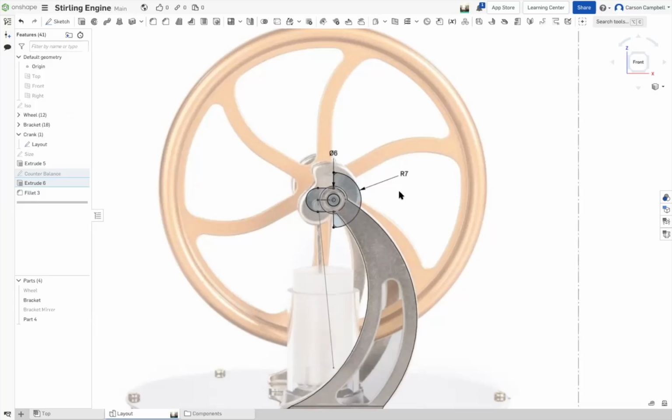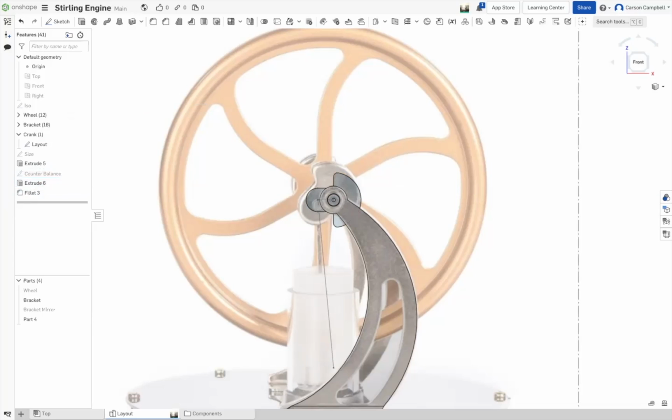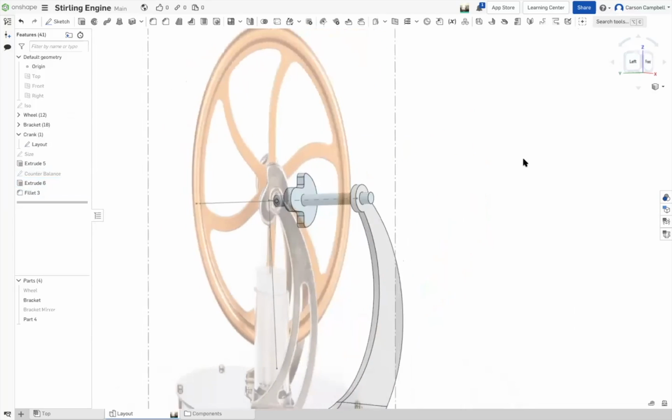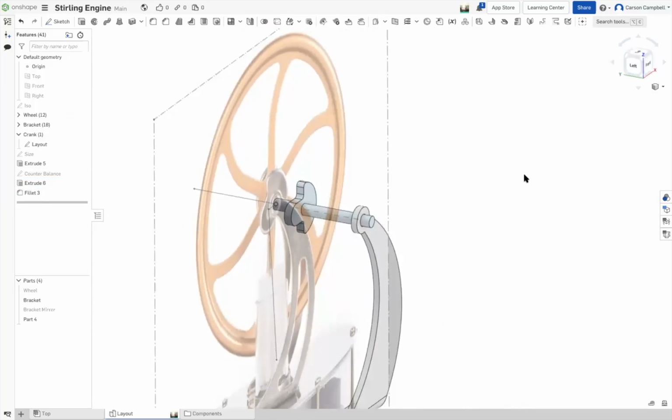How come we're in a sketch? Exit out of the sketch. I thought you said change something to 2. Yeah, I want to double click on extrude 6 and change it to 2. And say okay, let's spin it a little bit. I mean, even that seems too thick, but that's better than 3.